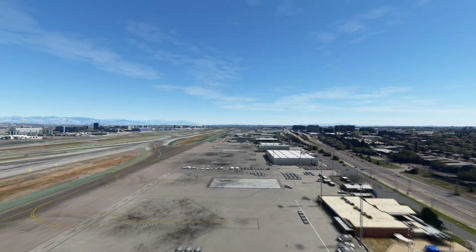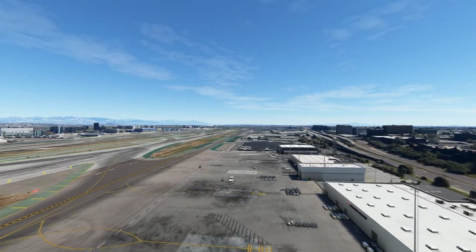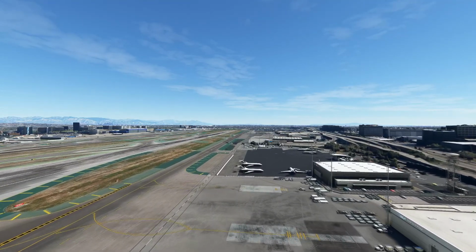We'll continue the tour here. Absolutely incredible amount of detail, loads of ground clutter and beautiful markings on the stand. The apron markings are stunning. The oil marks, everything looks pretty realistic.